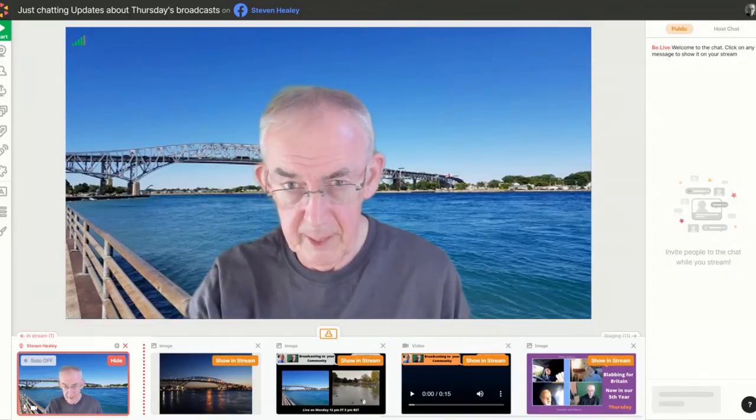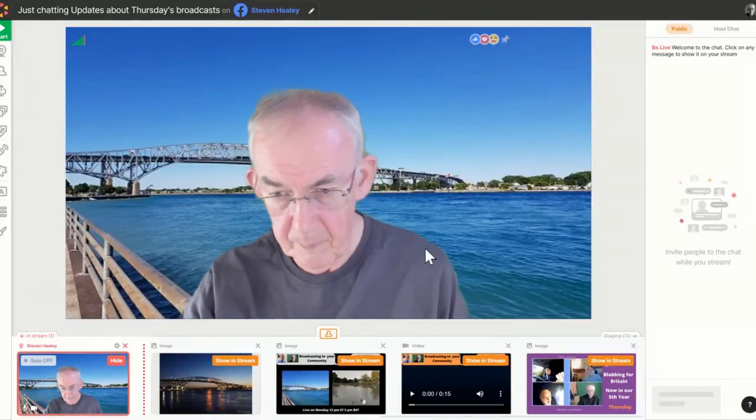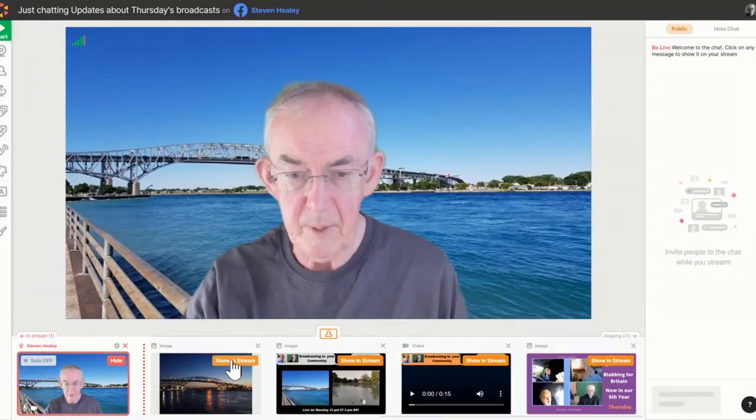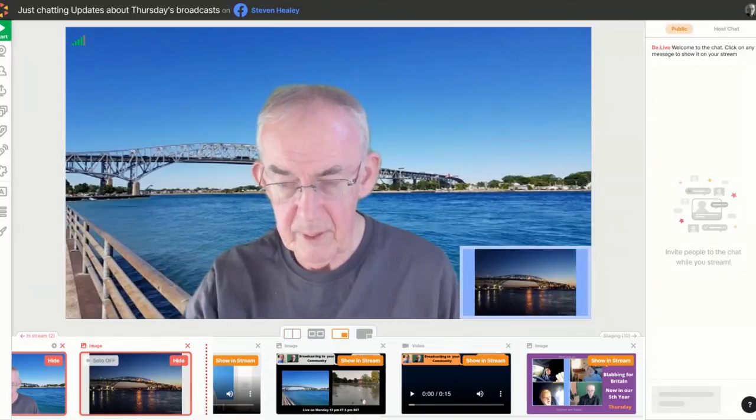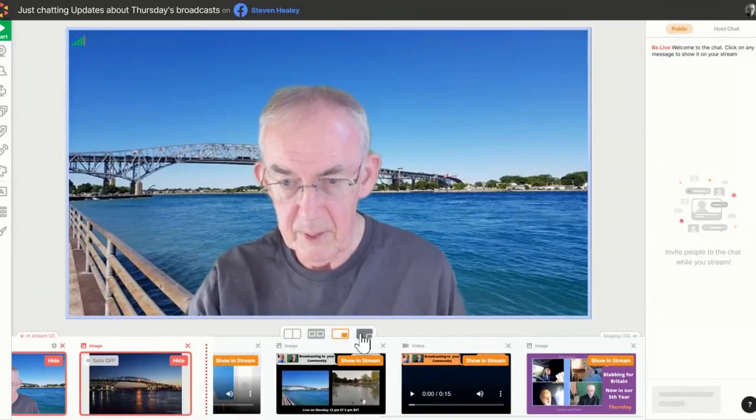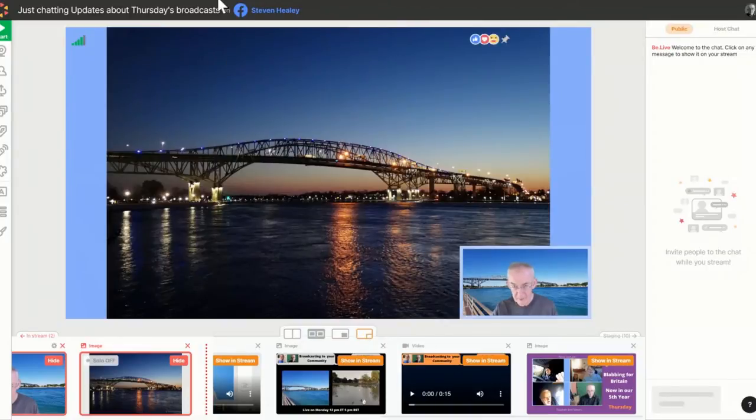I'm going to be live again, if I can find the photo I'm looking for. I want to bring another photo up, and we can compare the two photos. This is the same bridge that Kelly took a photo of, but this photo is by Barry. So thank you to Barry for the photo there, and thank you to Kelly for the photo that you can see me against. Right, back to the studio.